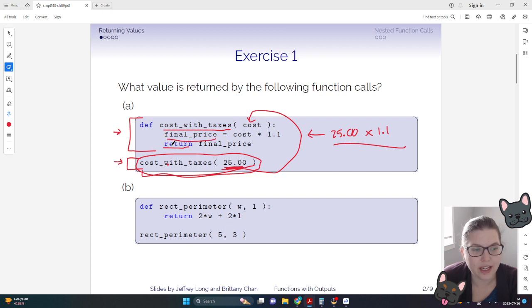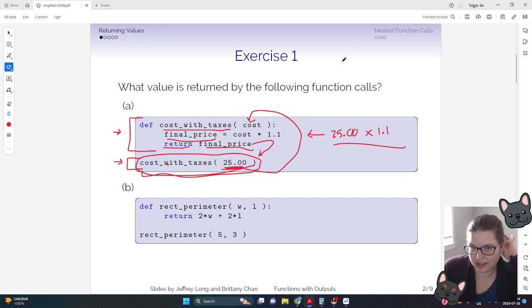And then we're using that keyword return to say, okay, wherever this function was called, return whatever value is in this variable here to that place in the program. So it would effectively take this and return it right back to where it was called. This is really helpful if you're assigning a variable to it later on. It effectively is like saying 2 plus 2, and then take whatever value 2 plus 2 actually is and assign it to a variable.